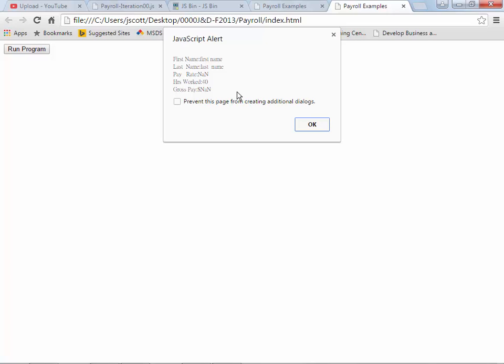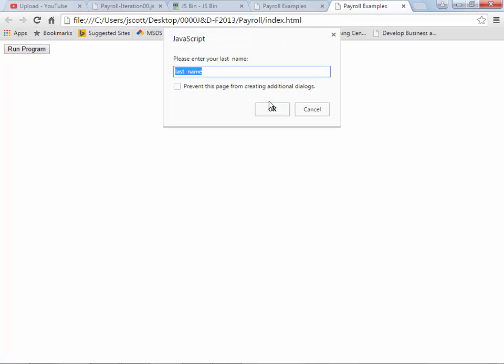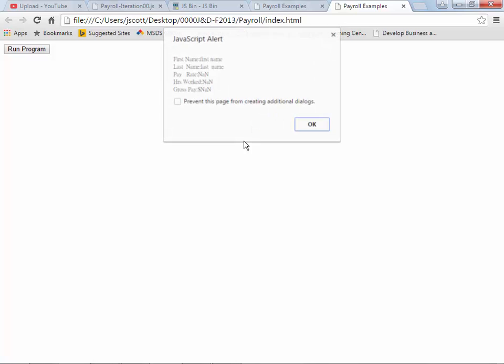All right? It still says that the hours worked is okay, and the reason that I get NaN for the gross pay is it tries to multiply a non-number by 40, and the value is non-number. All right? And technically, I actually could have set it up so that I left it, let's just leave all this blank. So in fact, I'll leave it at pay rate, and at hours worked. And notice I get NaN for everything.